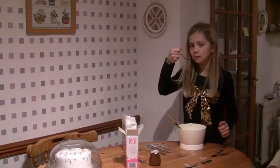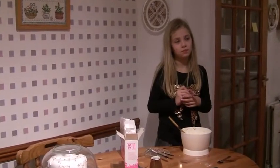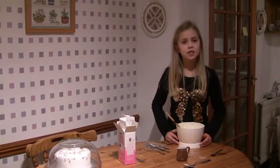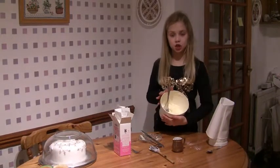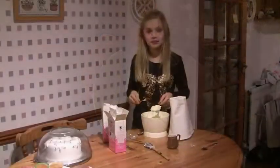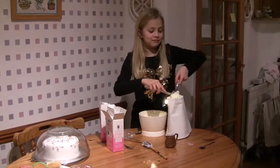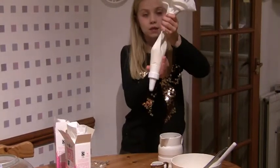Keep on adding all the ingredients until it comes to the right consistency. It's quite lumpy. If so, keep on adding more ingredients. This is how the icing should turn out. Then, put the icing in an icing bag. This is how the icing bag should look.